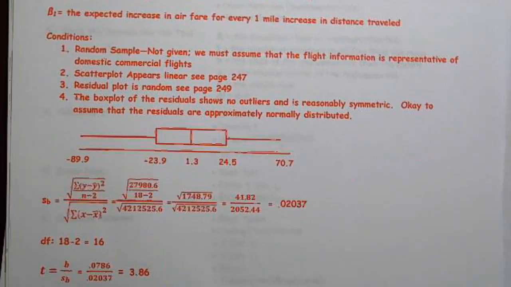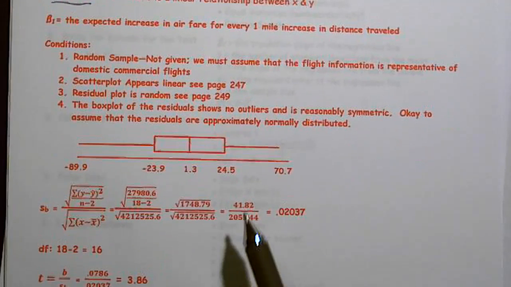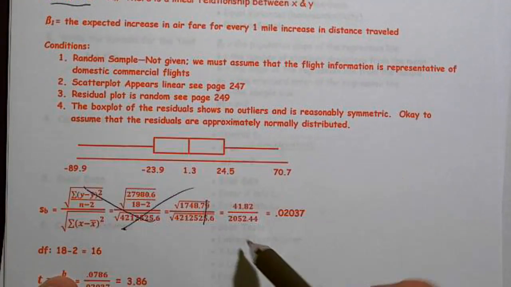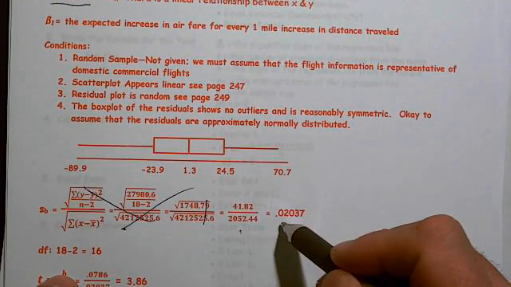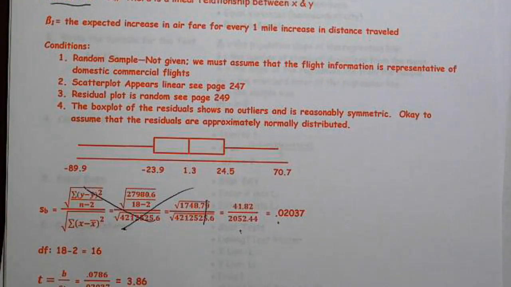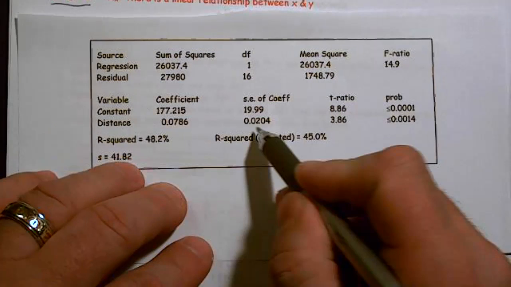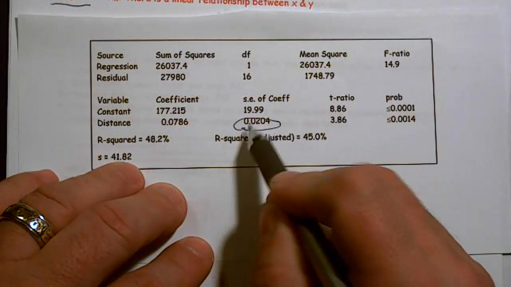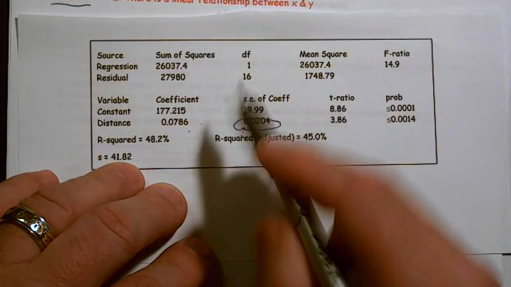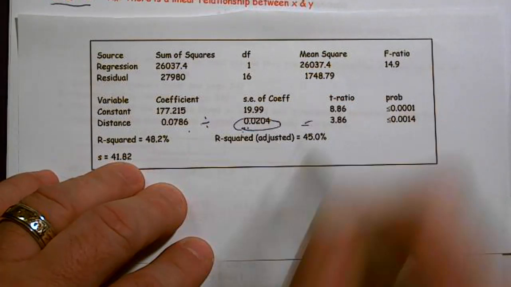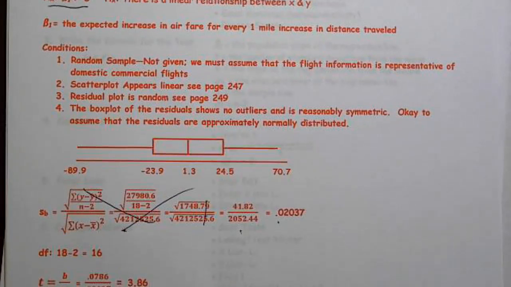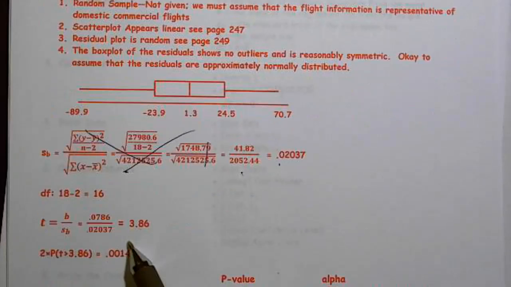All right, so then we need this information here. I'm going to tell you they're not going to have you calculate that. They're going to give that to you from the table, and they will give you that standard error. You're like, well, gosh, Mr. Spencer, where does standard error come from? Well, on the table, here's the standard error of the coefficient, standard error of the slope. There it is. All right, so this divided by this equals that. So it equals the 3.86.